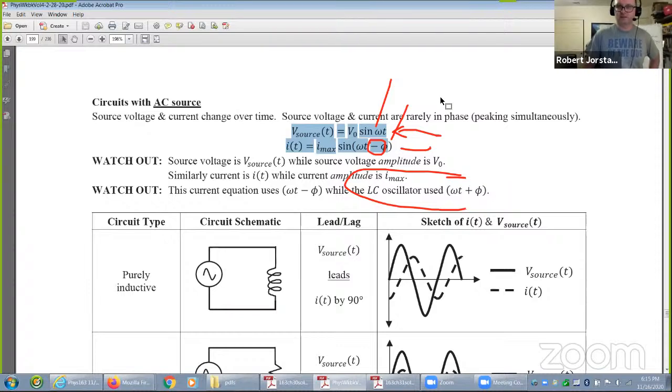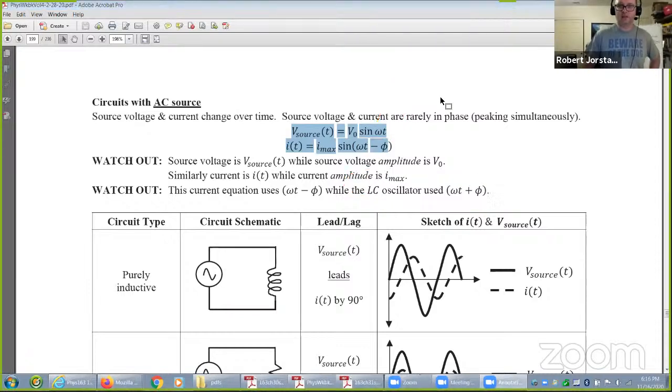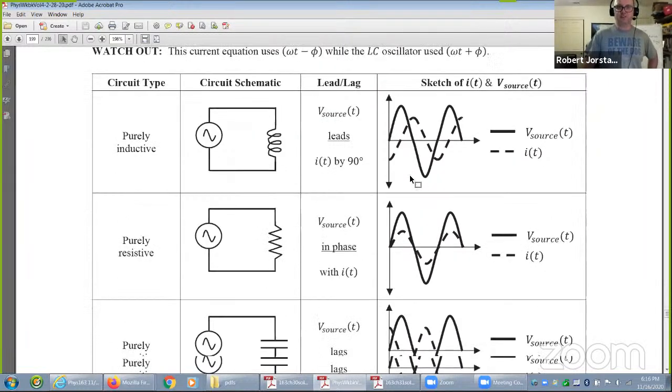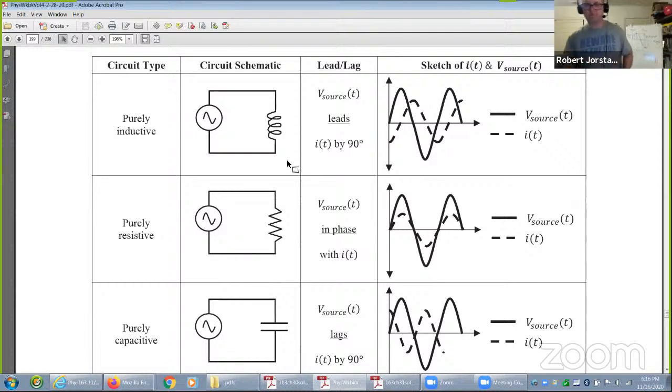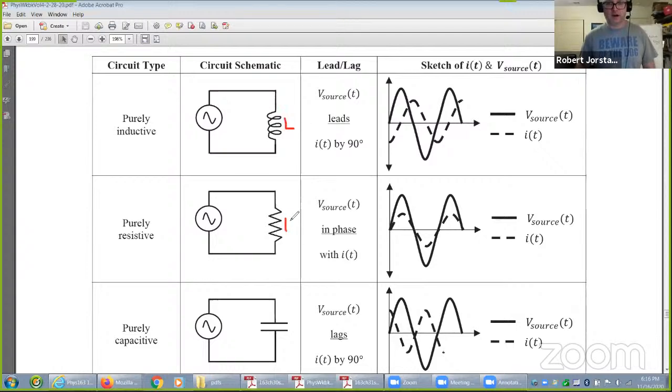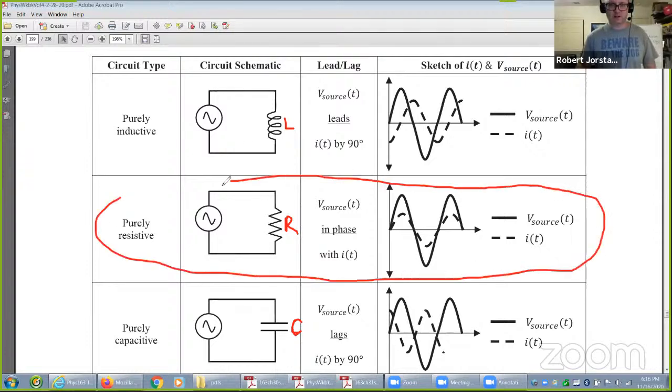Okay. So, let me get that off of there. There we go. Now I'm going to start with three simple circuits. Let's say we have an L and R and a C, and we're just looking at them separately. The resistor one I think you probably understand. If you just have a resistor in the circuit, nothing weird happens. The resistor does not oppose changes in flux. It does not store energy in electric field. If you apply a voltage source like this, the current right here is going to be in phase with it.